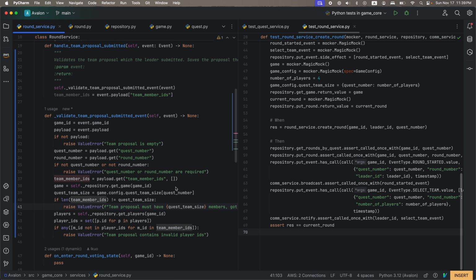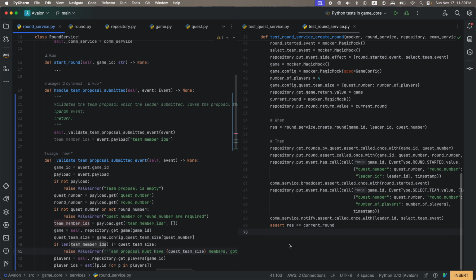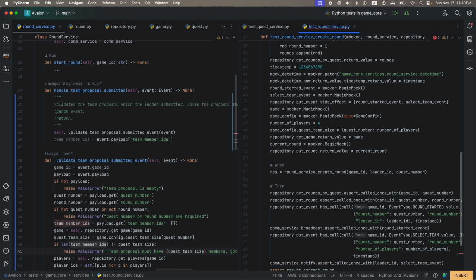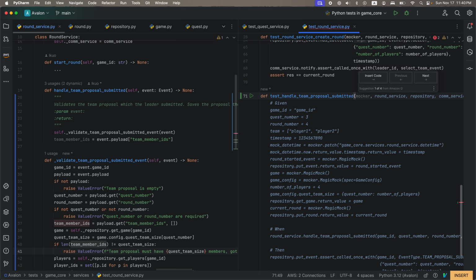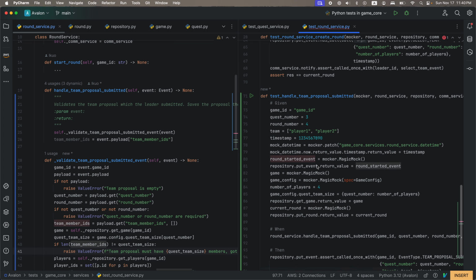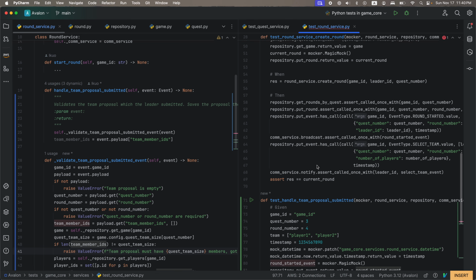Let's add some tests. So we have the test from create round, and now we have the test handle team proposals submitted. We need, let's get a marker just for the sake of it. Round service, repository, round service.